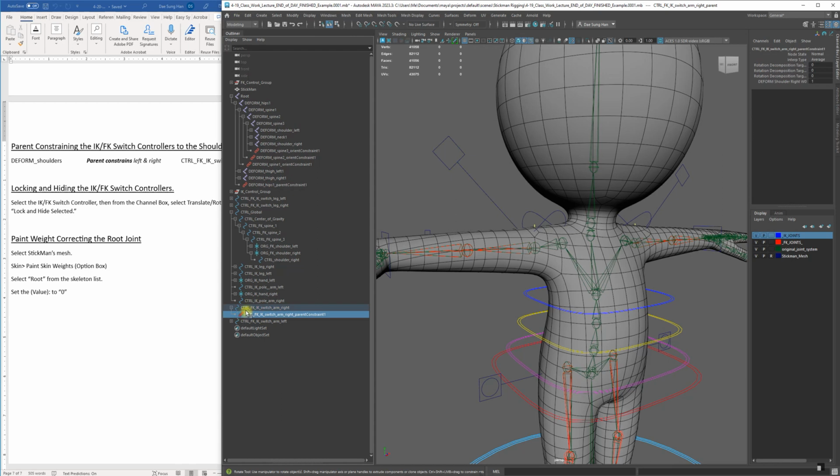And if I delete that, what that meant was that this controller has that parent constraint linked to it, just to help you read these things.